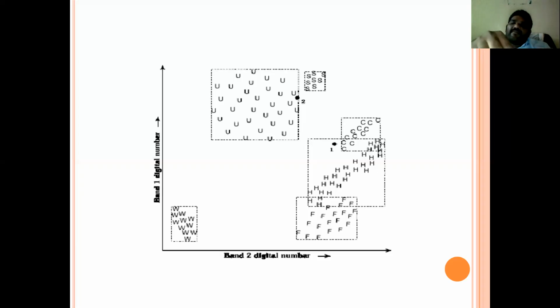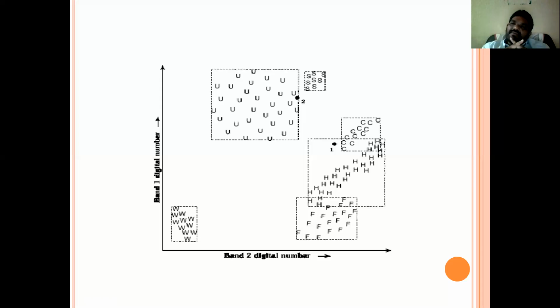The box's name, the box's class name, will be allotted to that unknown pixel. In the previous case, the distance is the parameter. Here the box is the parameter to give the class name.